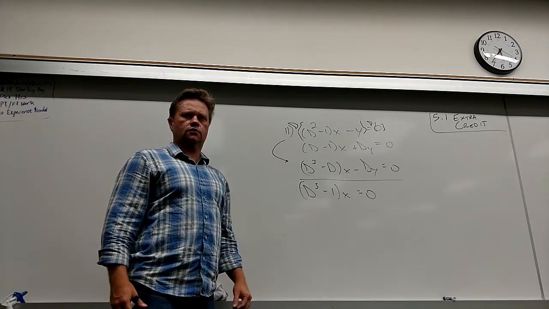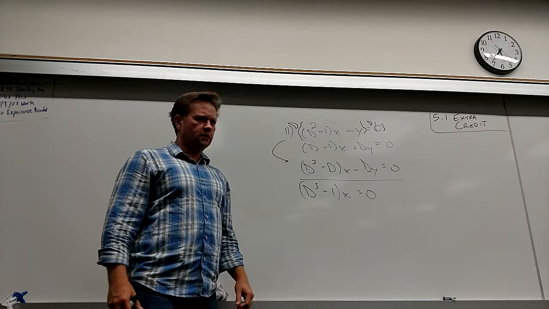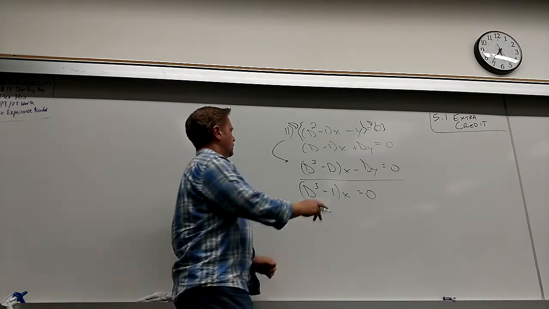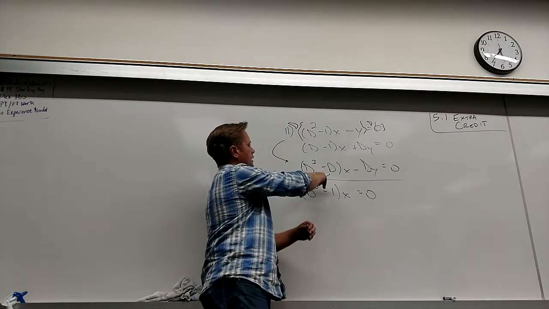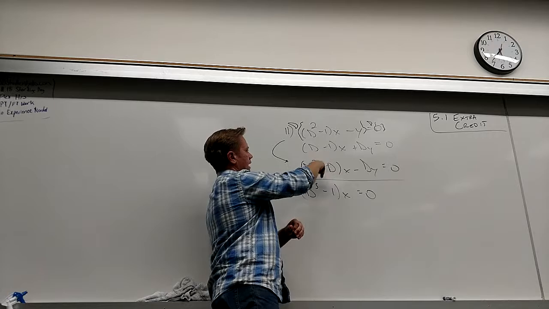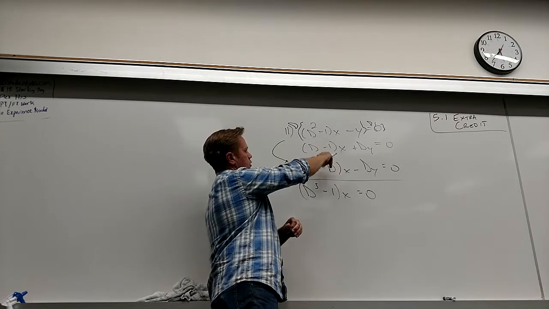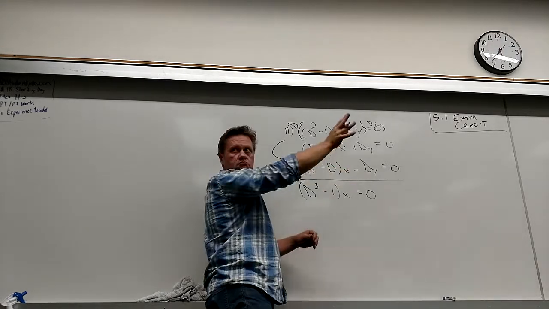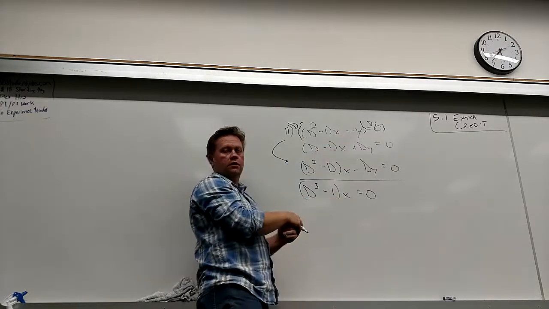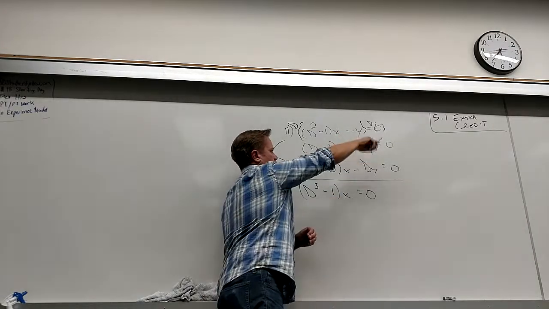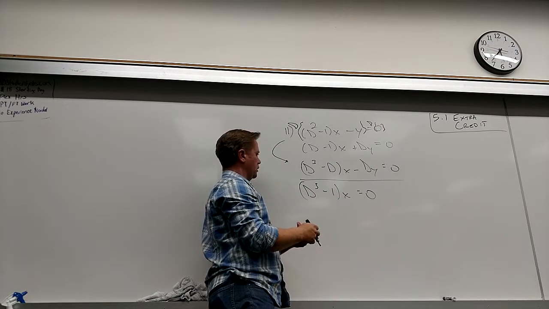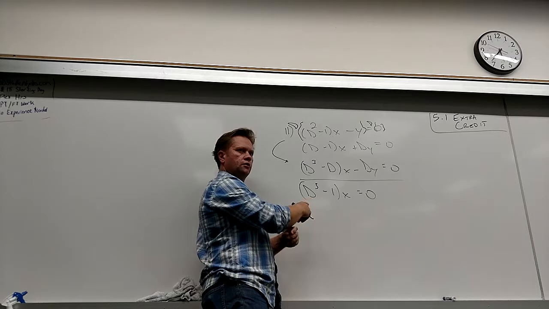You guys see that? Is that cool? Everybody see that? How did this happen? Yeah, so if I add these together, I'll get D cubed x, minus Dx, minus 1x, so that's D cubed minus 1 x. These die, equals 0. All right, correct? And then from here, what do I do?